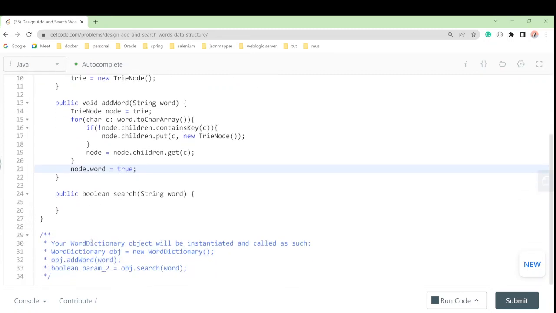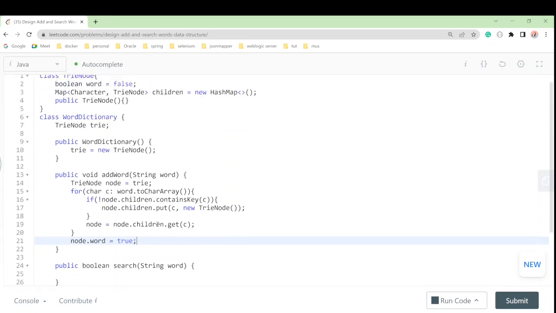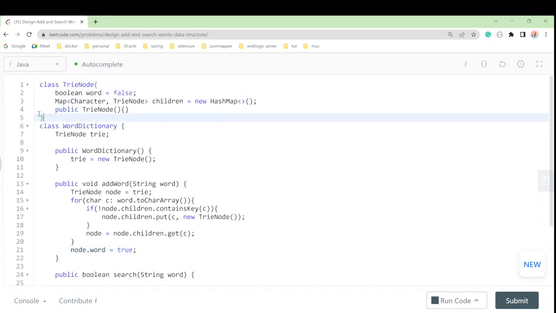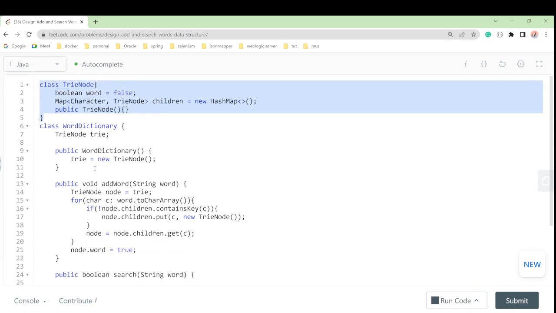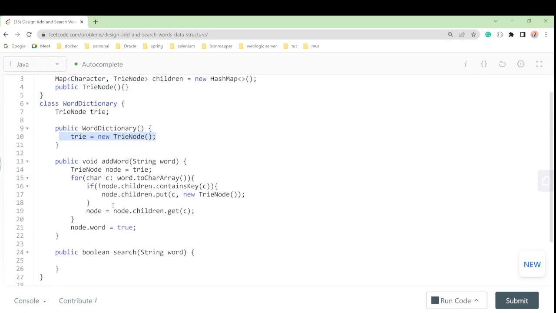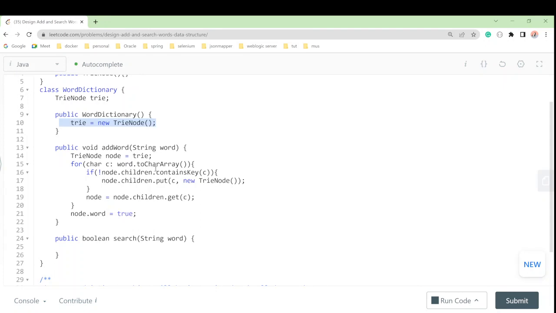Got it? Once this is ready, we will do our search thing. And to do search, let's go to understand the search one. What we are doing here, actually, we have created our class that is called TreeNode, and we have initialized this in the word. Then, while we are doing add, we will first check onto the node if this is available, it's fine. If it is not available, then we will add onto our children map.